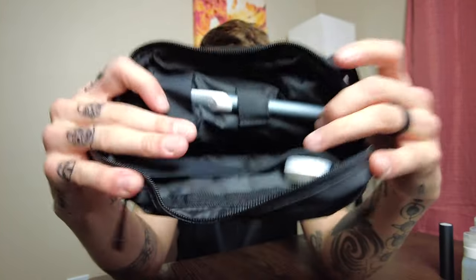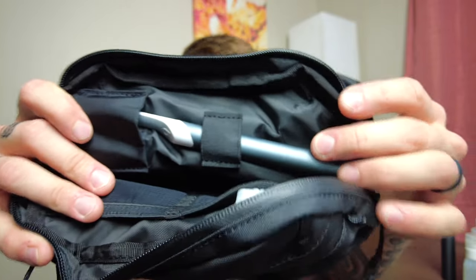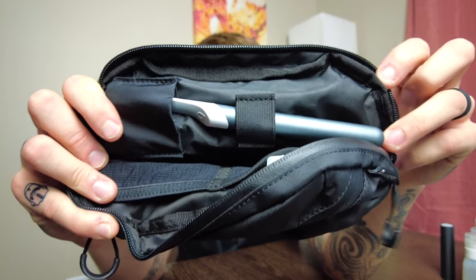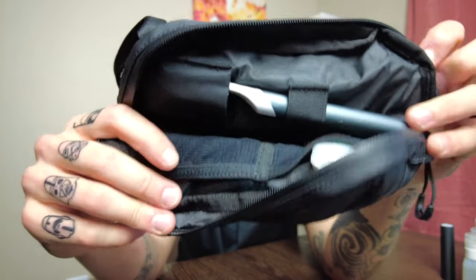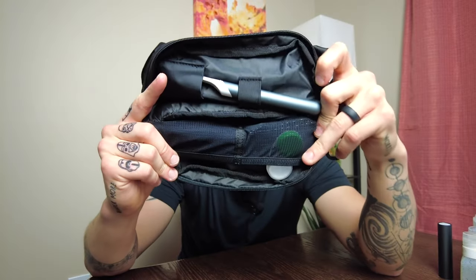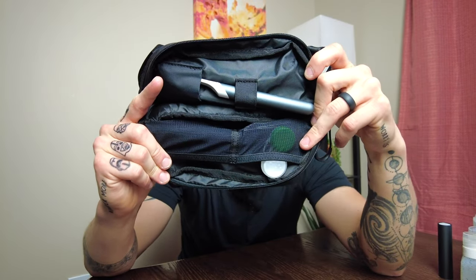And then on this side is where you put the toothbrush. It's got a spot here for the head. So you run the toothbrush through and the head stays clean. It's antimicrobial for that little head spot right there. So you can see this is the whole thing nice and open right there. Honestly, it fits everything perfectly.